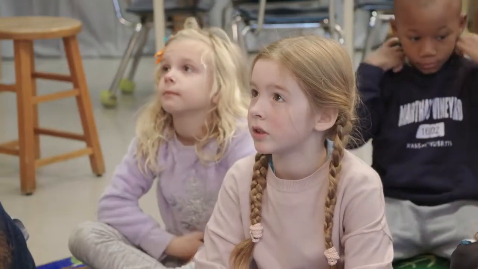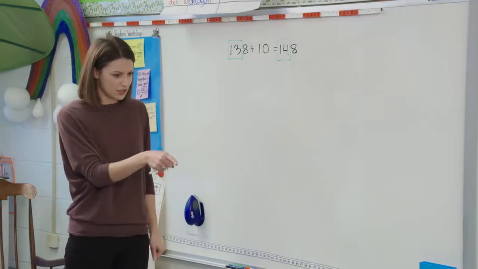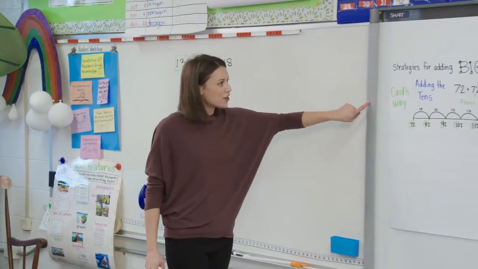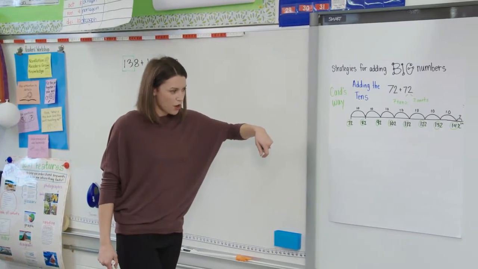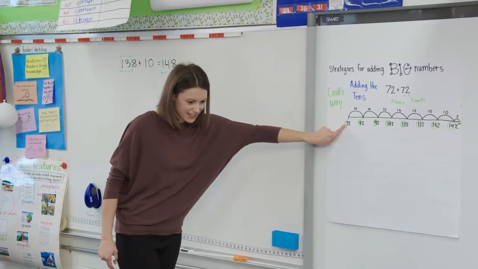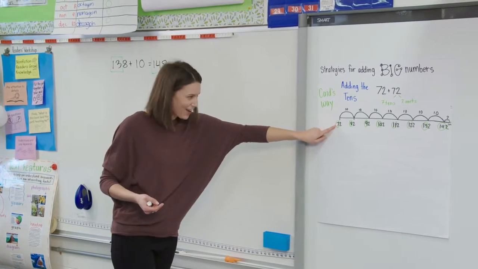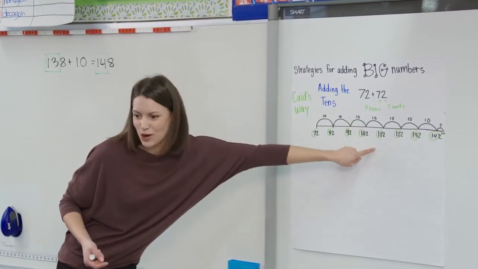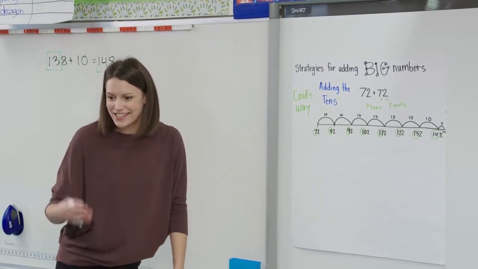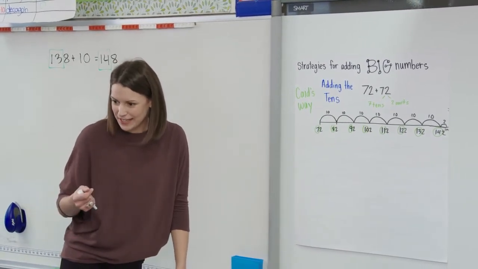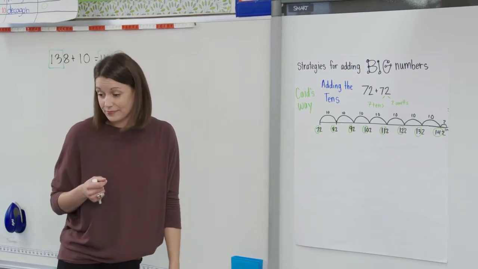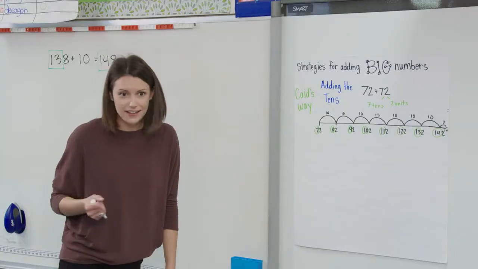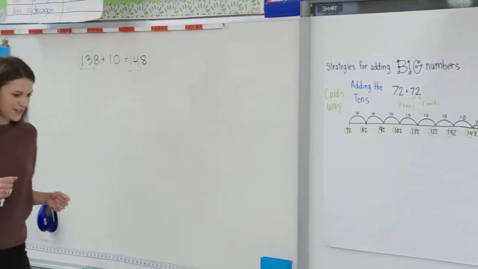You know what? That reminds me of the work that Cade, you did yesterday. Does that make you think of Cade's way, where he took 72 and 72 and you thought of it as 7 tens? Let me add 7 more tens on. So you added a 10 and you saw a pattern. Can somebody share what that pattern was as you were adding tens? What was the pattern, Libby? It just goes up by the tens. Exactly. Great. So let's hold on to that and see if that's helpful.